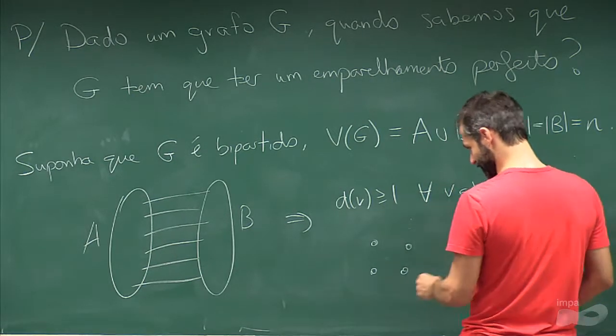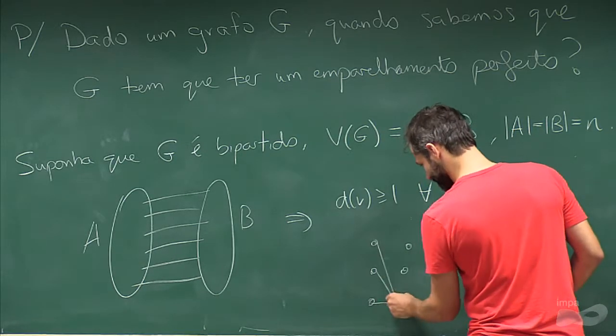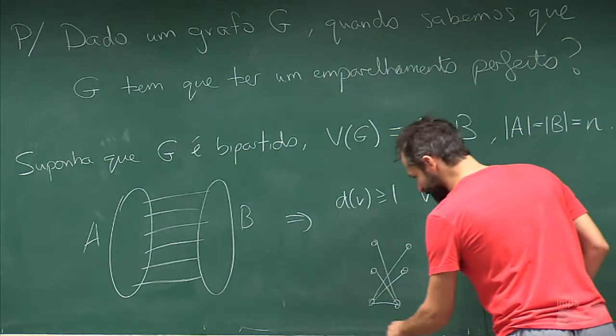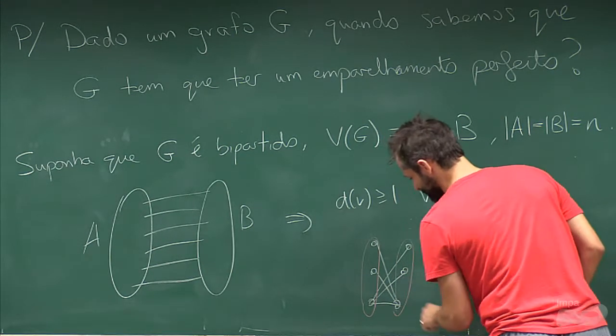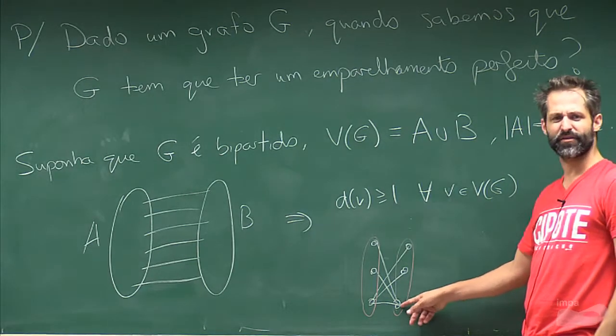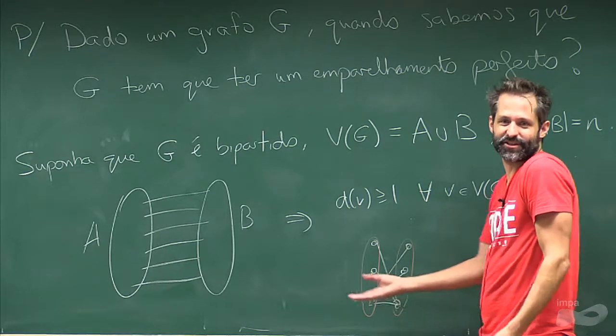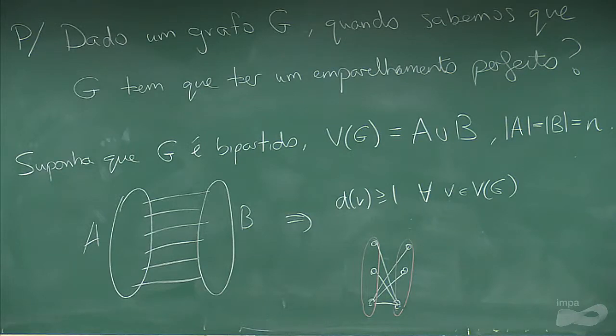I probably need 3 vertices, do I? Okay, so it's not sufficient yet, so let's have more necessary conditions. What's another necessary condition, preferably one which is not satisfied by this graph? You can see this has no perfect matching, right? All the edges have to touch either this vertex or this vertex. You need 3 edges, so you can't. So why does this not have a matching? What's a condition this fails?